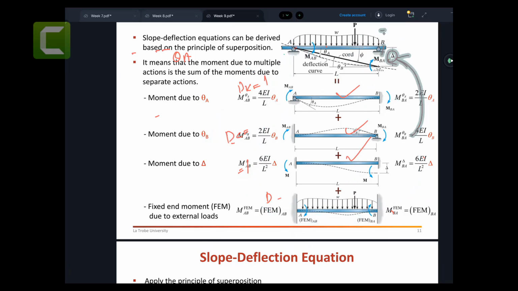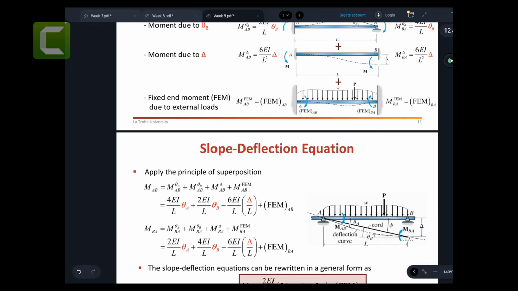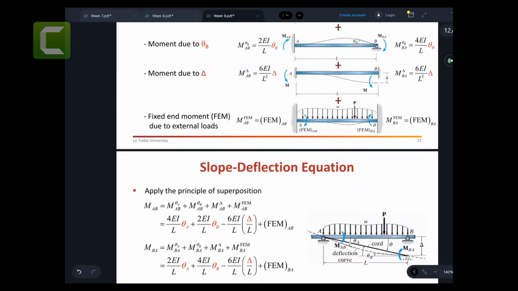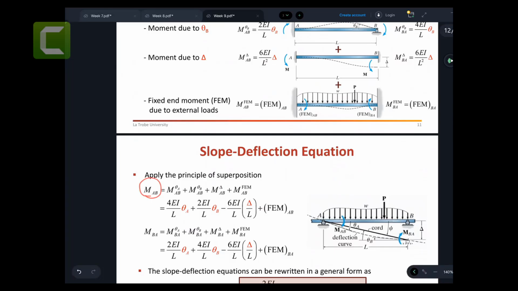a kinematic degree of indeterminacy equal to 3, which has the real loadings. And by doing these 3 or 4 steps, I am able to transfer all the loads to the joints, and I'm also able to find those fixed end moments. So are you with me? If you understand that, then we can say that moment MAB, by the way, this is the internal moment, and AB stands for the near node and far node, which I'm going to explain in a minute.